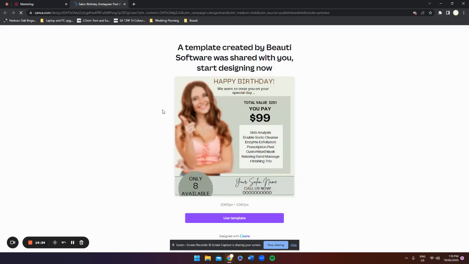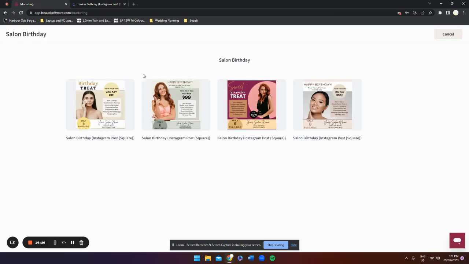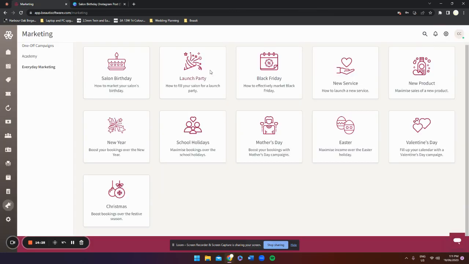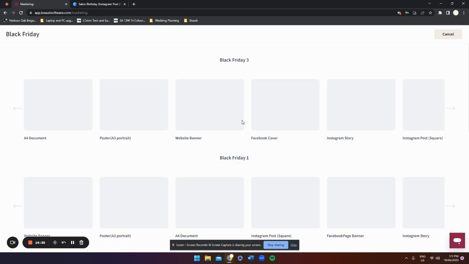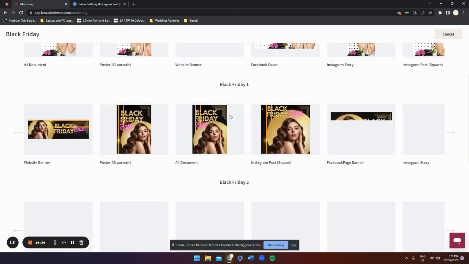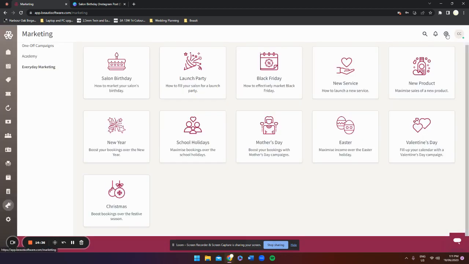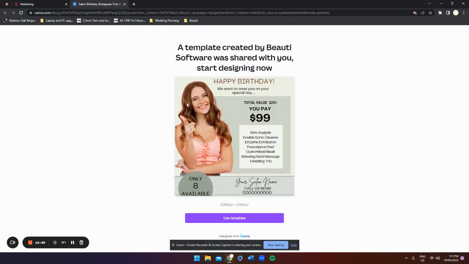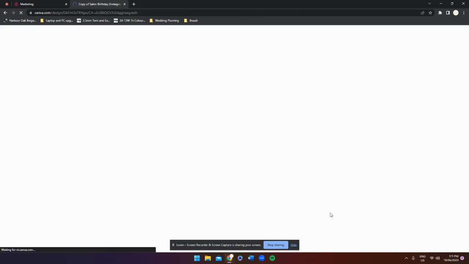So this is a happy birthday. It's going to take you straight over to Canva. These are all the designs that we have here. So pretty much for anything you want, we have a great collection, which I'm going to go into in another training session. But for now, we are in the birthday, so we're going to use this template.